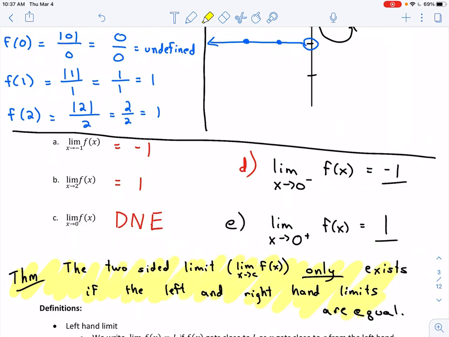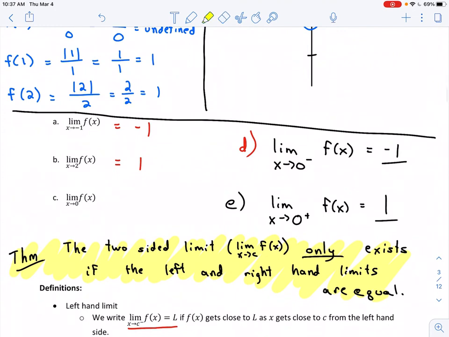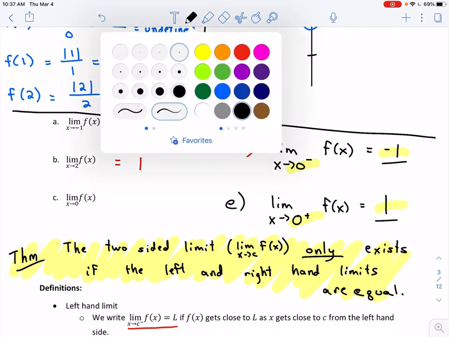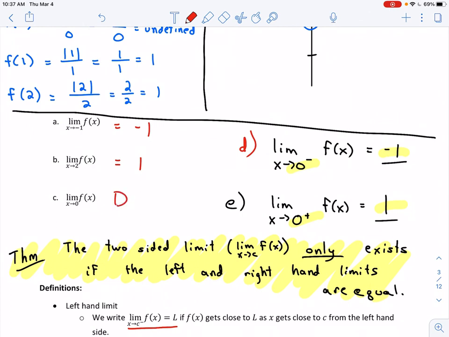So if I wanted to go backwards, let's say I didn't know this limit did not exist. Maybe I didn't even have the picture. All I knew was that the left-hand limit was -1. The right-hand limit was 1. I can look at those two and say the left-hand limit is different from the right-hand limit. So that means that the two-sided limit does not exist. So that is a kind of math theorem, a math fun fact, if you will. We're going to talk more and get some more practice evaluating one-sided limits in the next example.